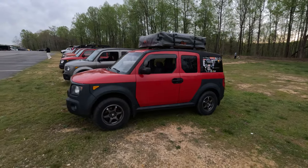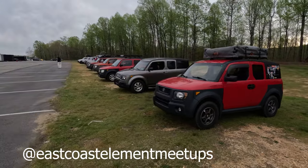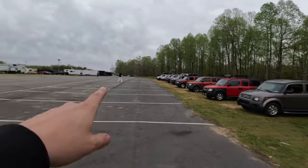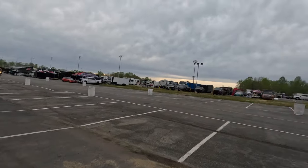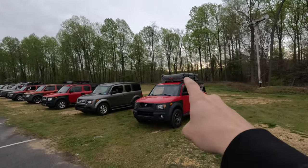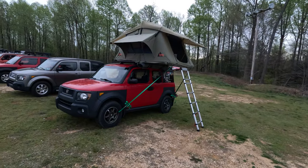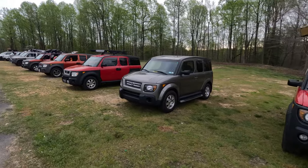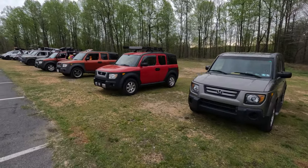We made it in, we got parked. We have a ton — I think it's like 13 or 14 — but we're going to go ahead and get set up right now. They parked us back here. I think all this is going to end up being show cars later in the day, but got a pretty cool stack of Elements here. We're all set up, and this is who we're here with. There's a bunch of different Elements here — it's kind of wild.